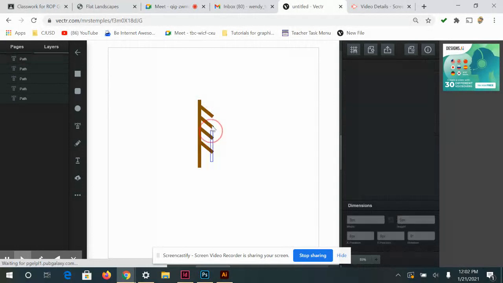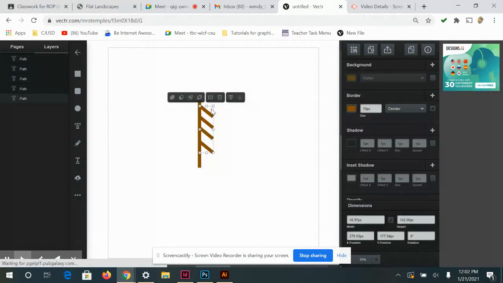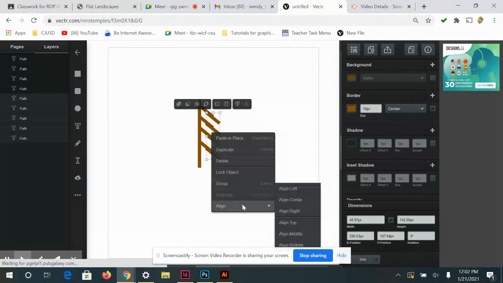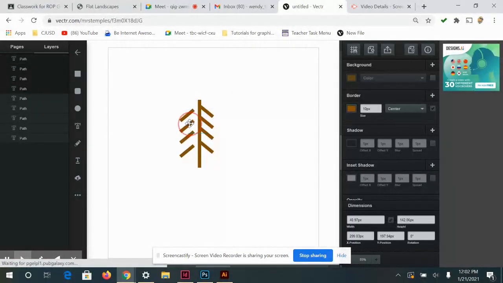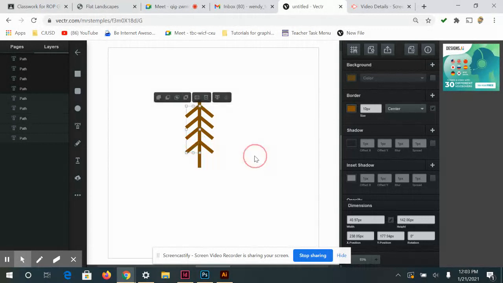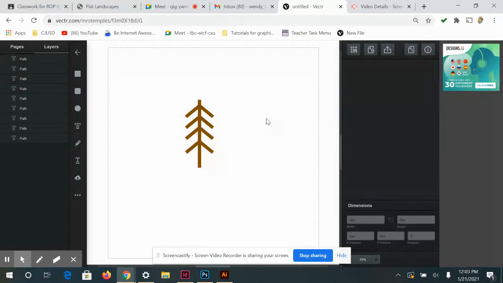And then once I have all four of those, I can copy them and then just rotate them. Let's go this way and move them over here. Okay, so however precise you want to be, if you want to stagger them, you can. So that's how to create the tree branches. You can make them go the other way if you want to as well.